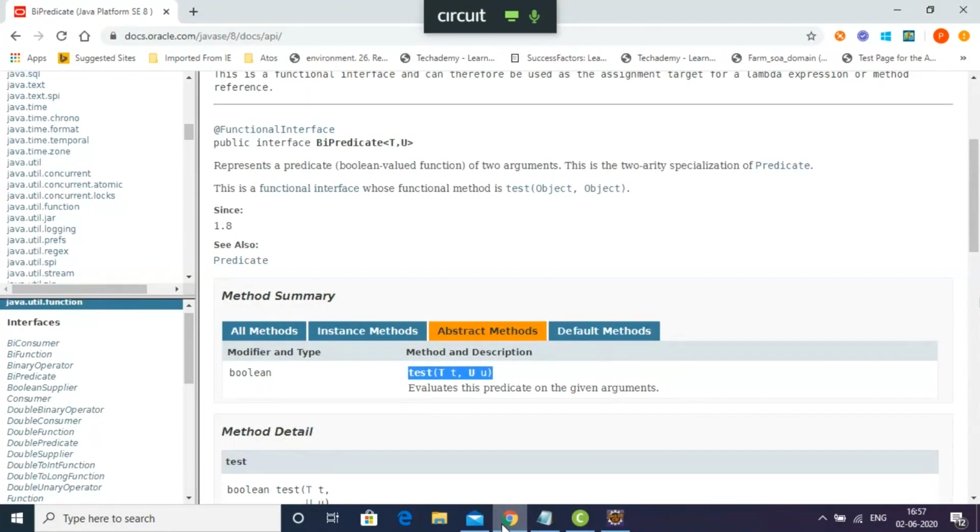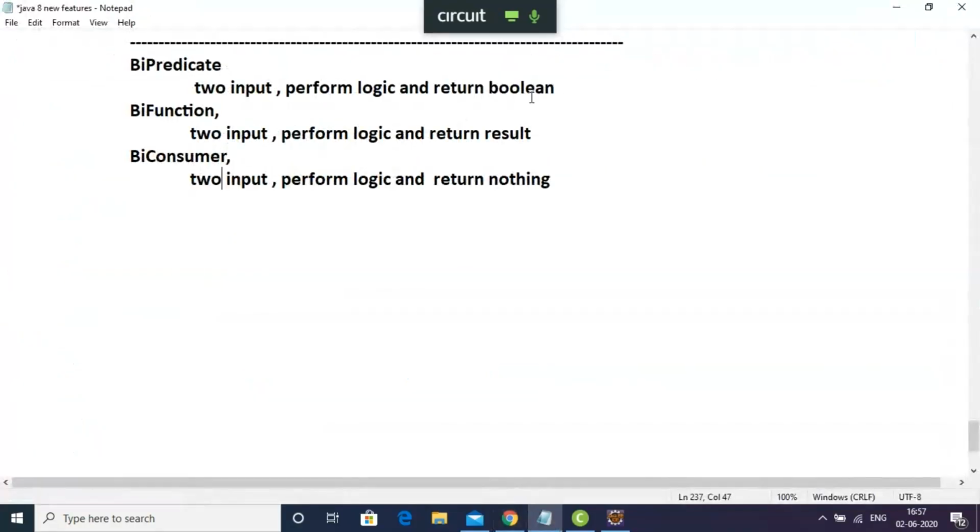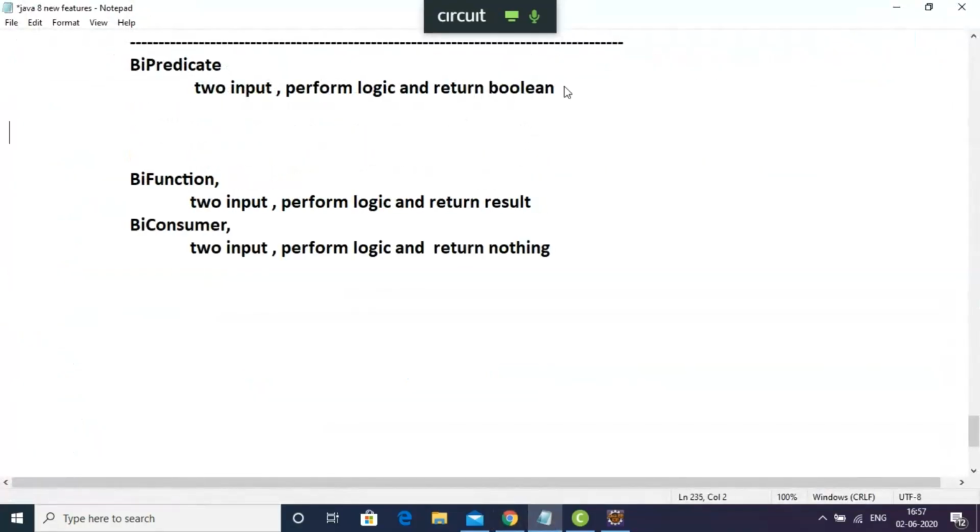Correct. Okay, so if I'm going to write the same code for predicate, I'm just writing here. Okay, how will it look? You can write BiPredicate. BiPredicate is going to take 2 inputs. For the time being I'm using Integer. You can change it to double, float as you wish. Integer. Okay. Now some value bi equal to, now I'm going to write a lambda expression, right? So this is my lambda expression.